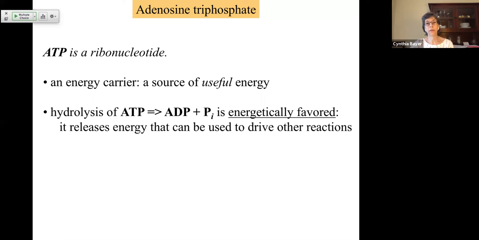And the reason is that ATP can be hydrolyzed. It is a highly spontaneous reaction, conversion of ATP to ADP. That is an energetically favored spontaneous reaction. And if ATP hydrolysis is coupled to a non-spontaneous reaction, it can be used to drive that non-spontaneous reaction forward. So let's remind ourselves the difference between ATP and ADP.